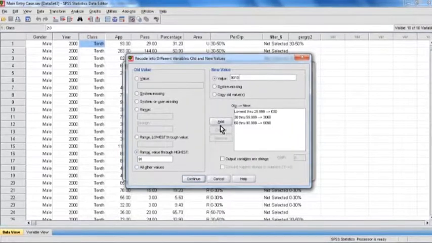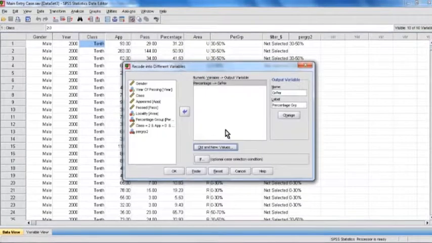So we add this new value again here, and by clicking on continue, this new group has been defined, and the old variable now will be converted into a new variable termed as GRPER, which represents the percentage group.